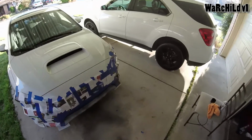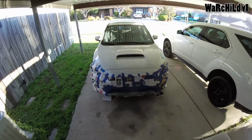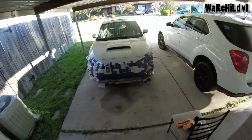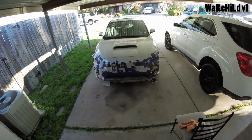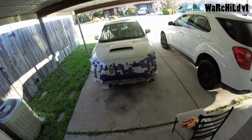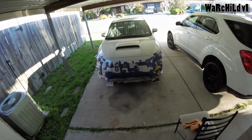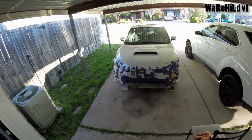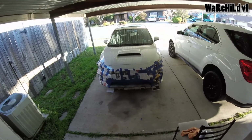I had decided that I wanted to wash my car today, and after I washed it, I was like, it's early in the day. This wouldn't be a bad time to go ahead and do this. So I pulled out the masking tape and the Game Informers and got to work. The hardest part is taping that up though. You know how it goes. Prep work is always the worst.